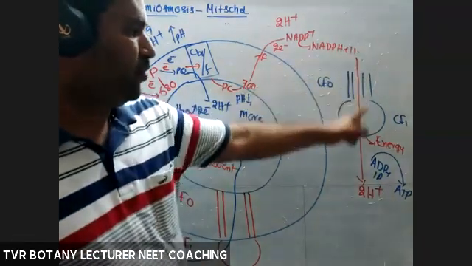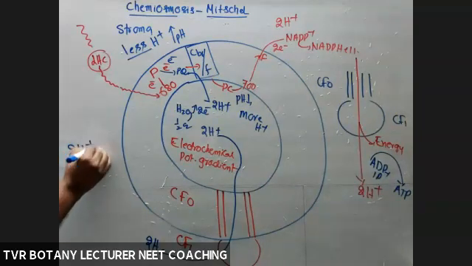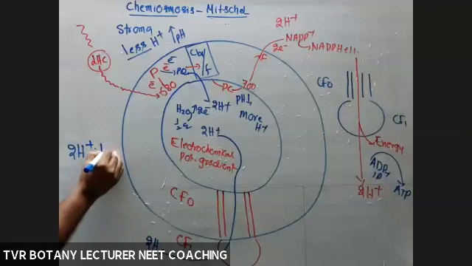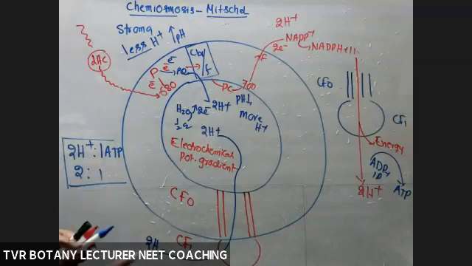So while transporting protons, that CF1, as it is the catalytic part, is able to utilize energy coming from transportation of protons to synthesize an ATP molecule from ADP and inorganic phosphate. So according to Peter Mitchell, for transportation of 2H plus, the number of ATP molecules synthesized is only one ATP molecule. So 2 is to 1 ATP molecule. Okay, so go back to chemiosmosis.